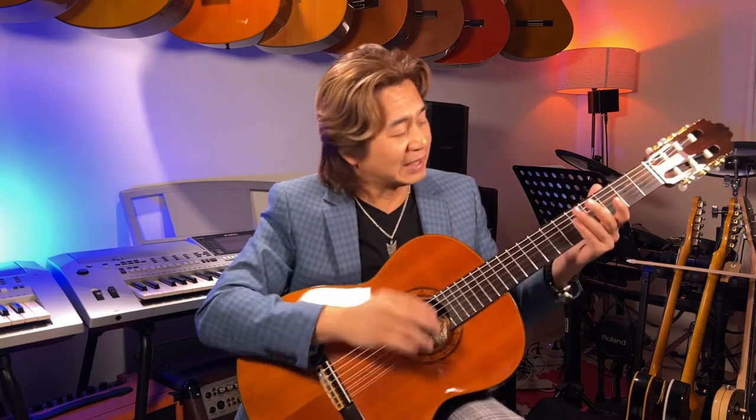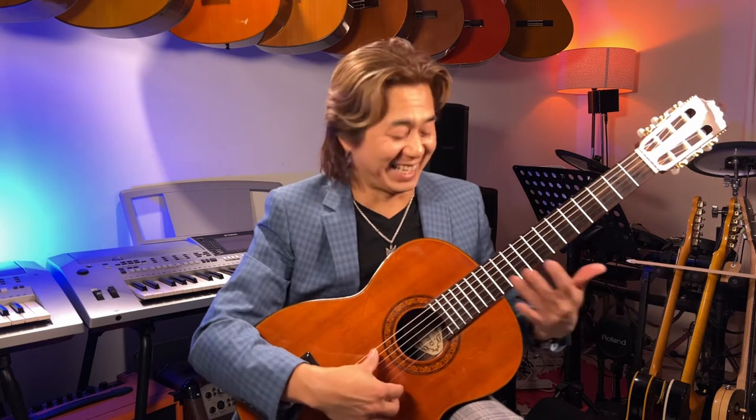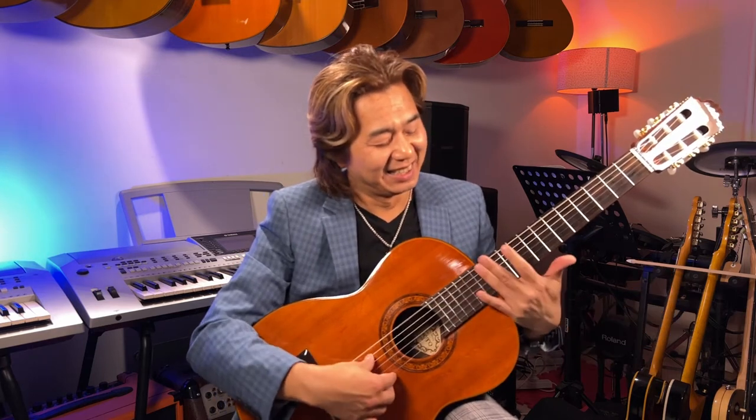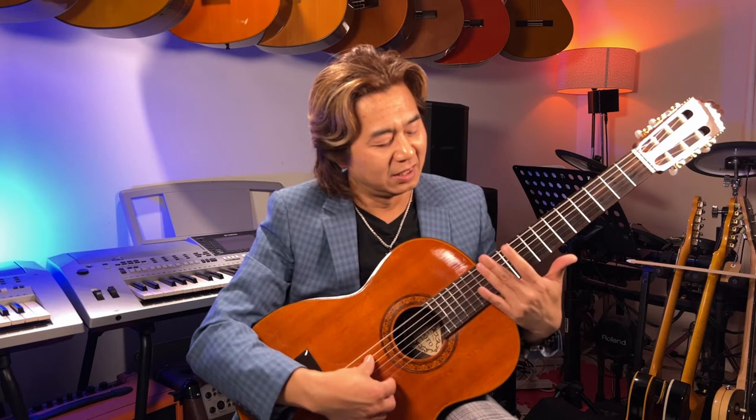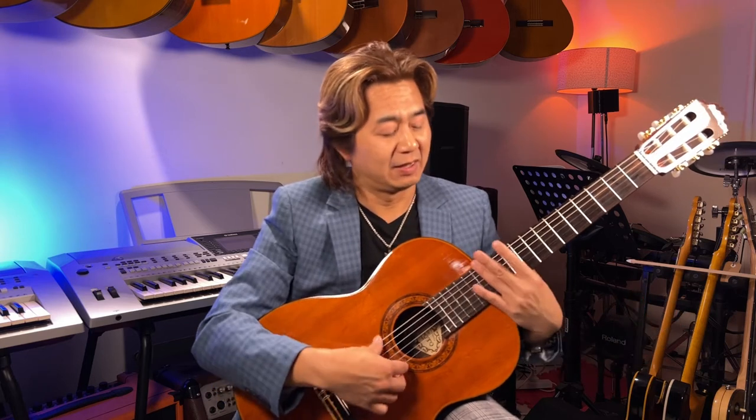What I normally do is harmonics — different tonality, variety of tone. So this is harmonics on the twelfth fret. Beautiful. You can get warm harmonics and bright harmonics. There's the warm harmonics — near the string — and bright harmonics. Can you hear the difference? Get better headphones if you don't have them.